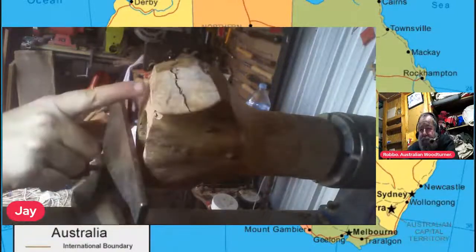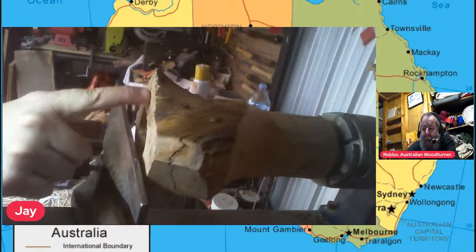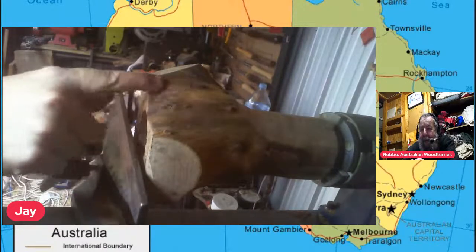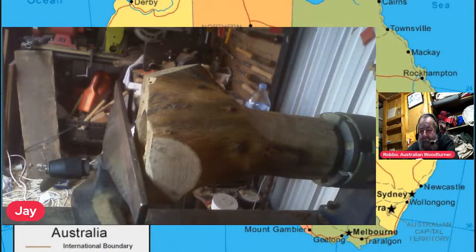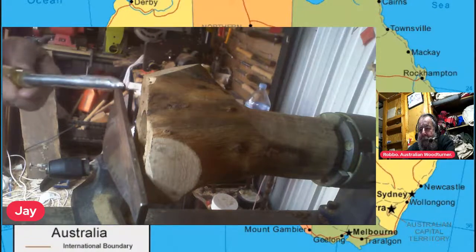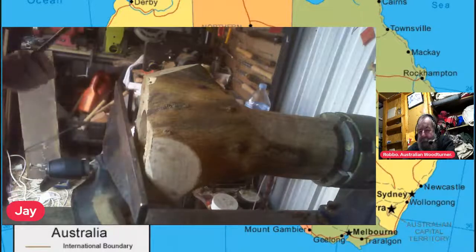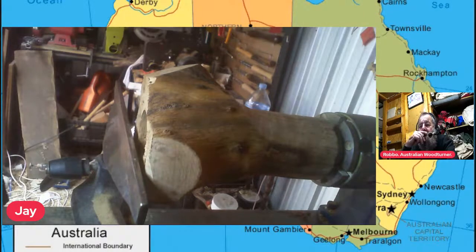Come out to this one here. Yeah, it doesn't matter if it's got a gap around it. Like I said, this one's going to be a bit arty farty. It's definitely going to have a gap here. So, just do what you have to do. Now, it's going to be interesting cutting that center thing out, like enlarging the hole there. You're going to have to be careful because you've got side grain and end grain. It's going to be very peculiar, so just take your time with it. I was wondering if this was even doing much, but it's getting blunt probably too.